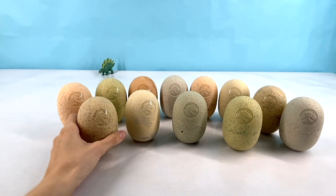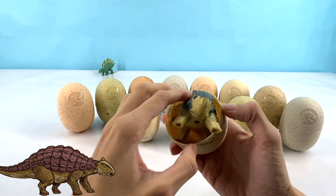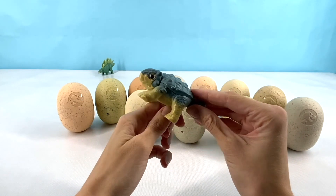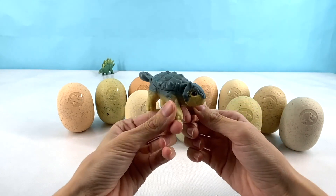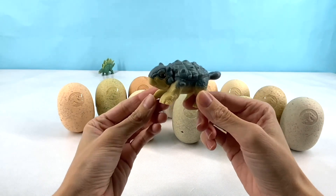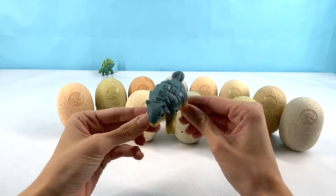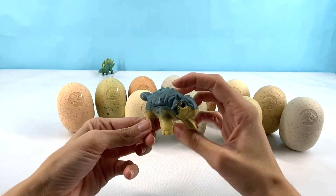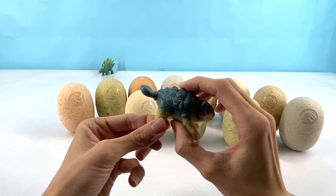Let's put our stegosaurus in the back and grab another egg. Oh, it's an ankylosaurus. Looks like such a cute little guy, but he definitely wasn't little. This dinosaur was about half the height of our stegosaurus over there, and it is also a herbivore. It only eats plants. Just like our stegosaurus, it could only eat low growing plants. This dinosaur was made of hard plates through its whole body, and they used that as armor to protect itself. Each one here is a different plate, and also on his skull as well. And if you press this little button right here, his head and his tail move back and forth.